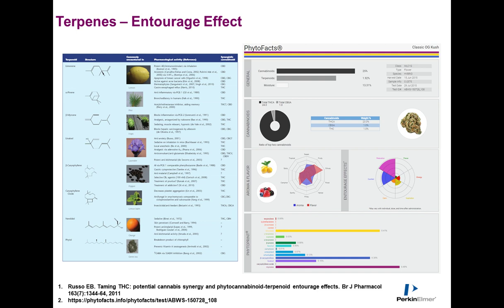Terpenes are not only found in cannabis, and on the left we see a number of the common cannabis terpenes and also an example of other plants or species that we see the same terpene in. And on the right, we're seeing a lot of value being placed on identifying the type of cannabis from its terpene profile. Users can look to see the kind of effect or terpene profile they want, and it's a very nice, colorful way of identifying the strains in the dispensary or medicinal environment that a patient can go to for that effect.